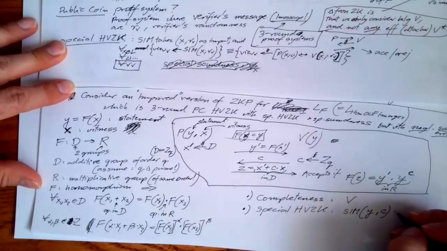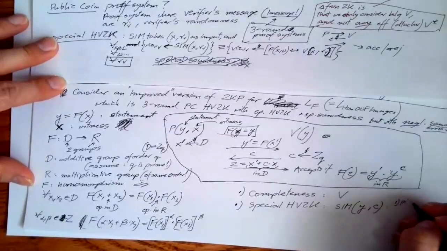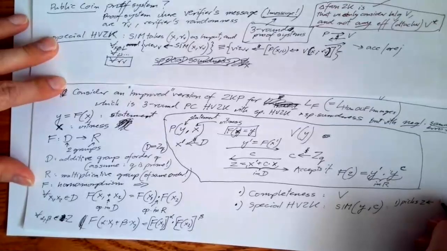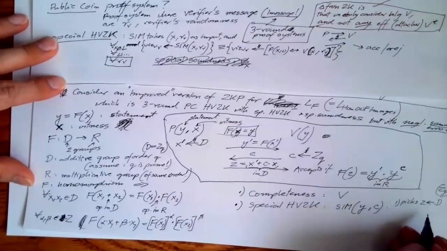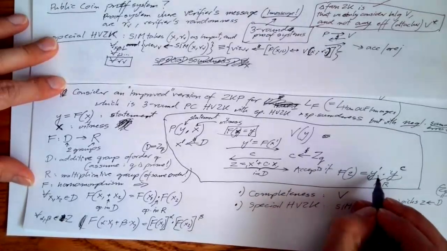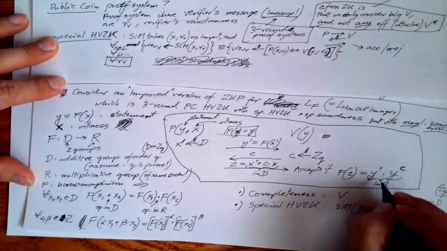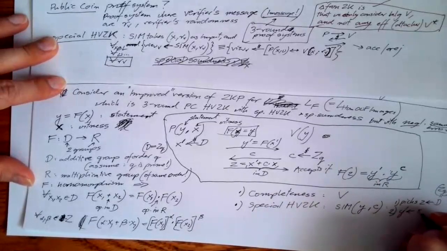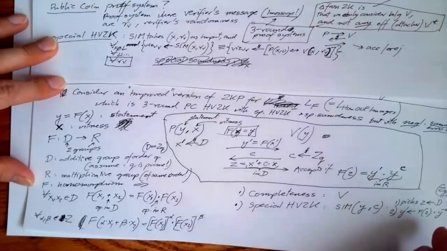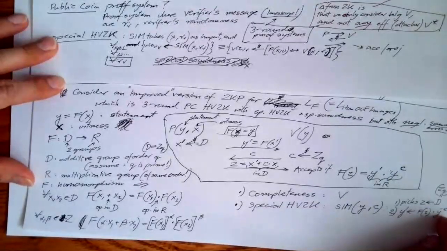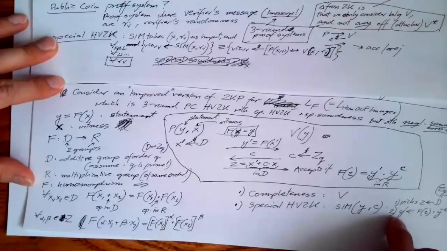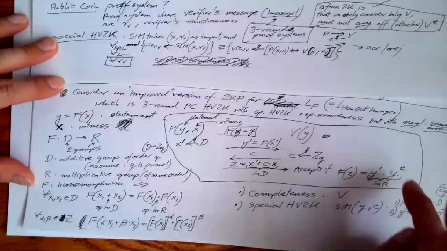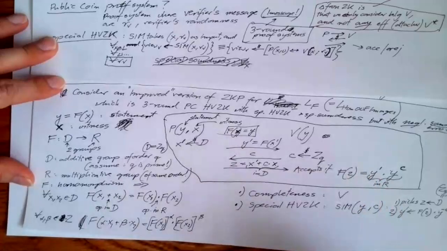So what does it do? It picks Z at random in the domain D, which is basically ZQ, integers mod Q, and computes Y prime to match the verification equation, which is f of z times y to the minus c. It's an additive group, so minus is well defined. It's just minus c mod q. And so we can do this. And of course, if you plug that in, you can see obviously that y to the c and y to the minus c cancel out, and you get f of z. So the verifier will accept.